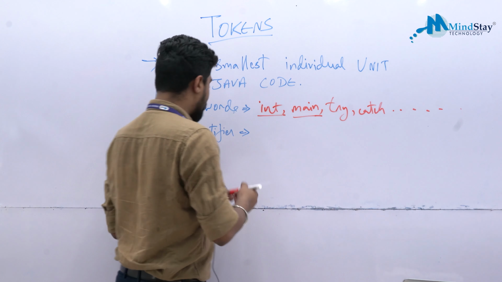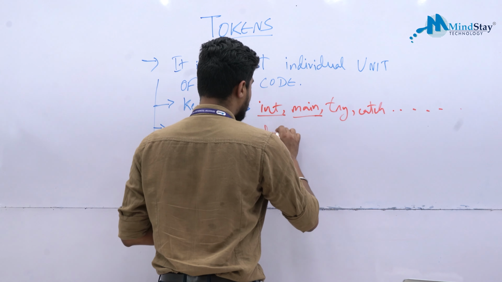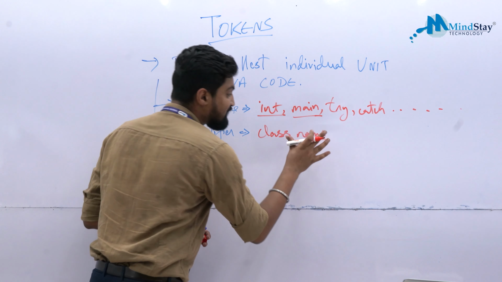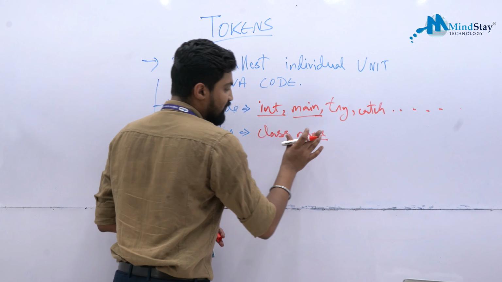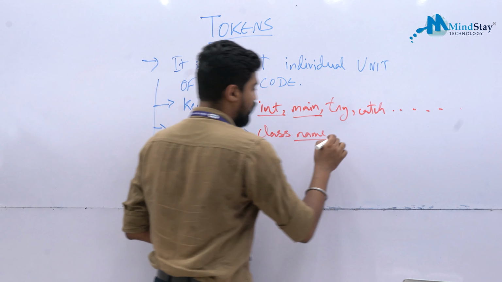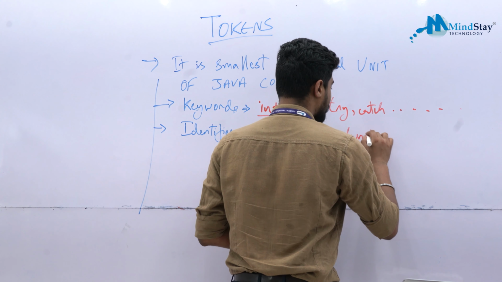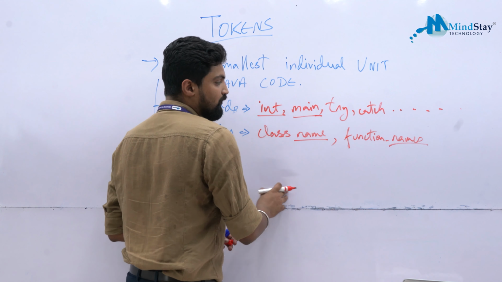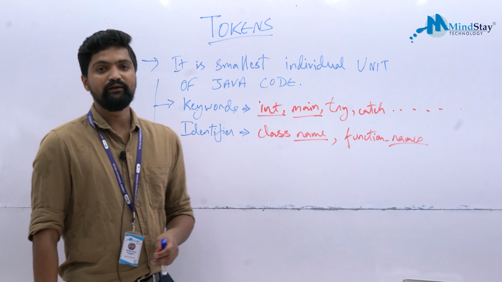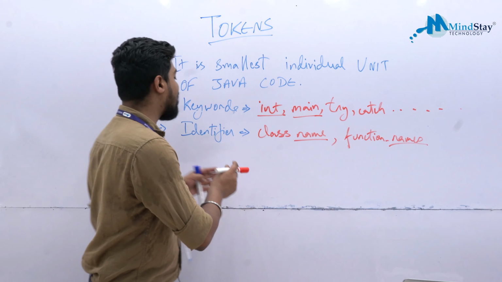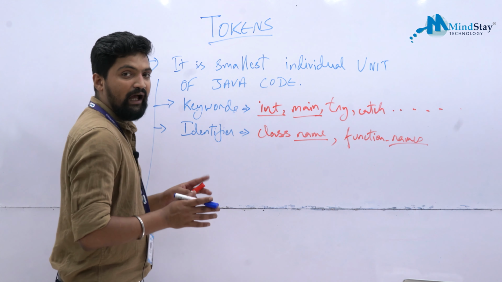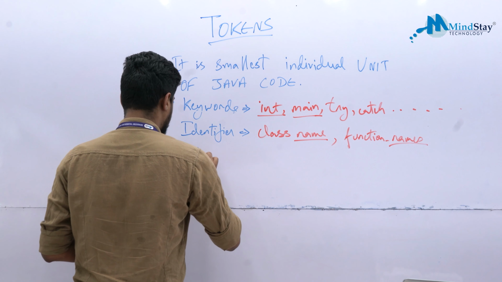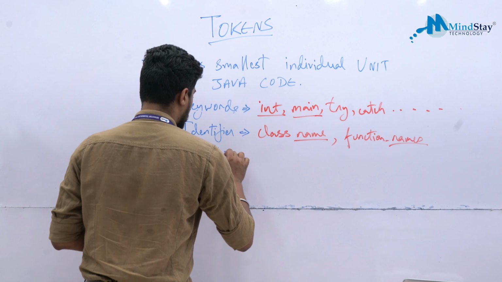Similarly, in every Java program, as in like class name, okay, this class is identified by what? Its name. This class is identified by its name. We also have function names, variable names, right? These are identified by what? By the name they have, the identity. So that is an identifier. Next we have constants or literals.